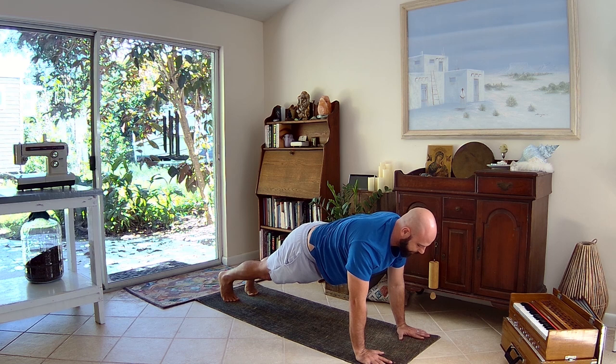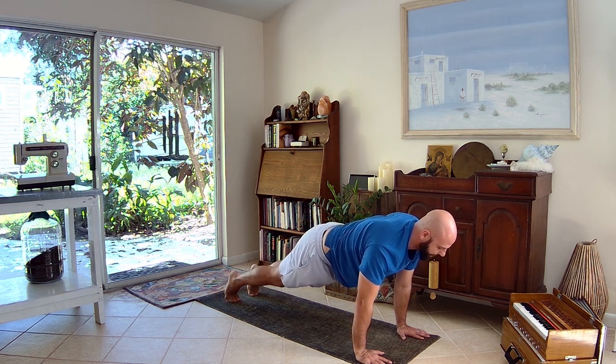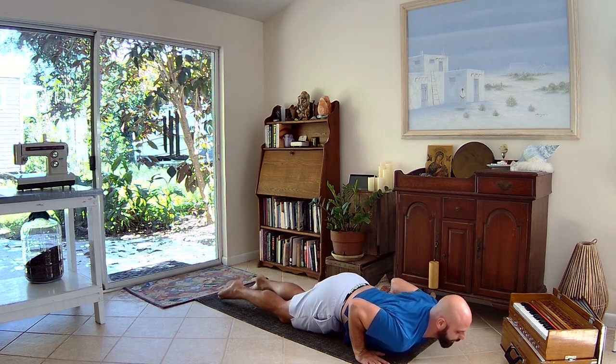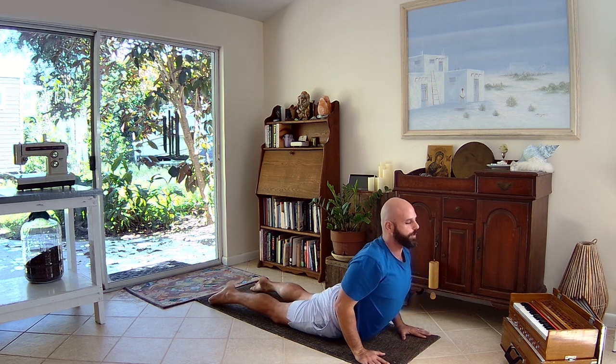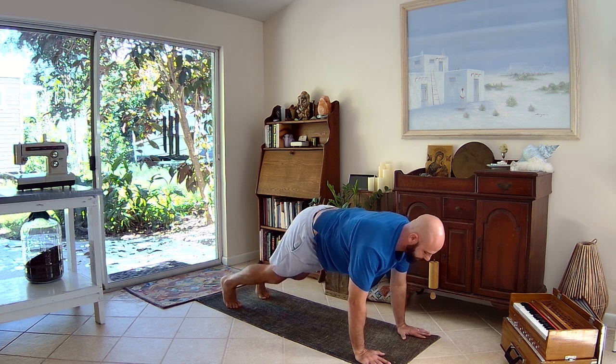And staying right here, we're going to move through a little flow, taking a breath in. Exhale, chaturanga or your knees, chest, chin. Inhale, your upward facing dog or cobra. Exhale to your downward facing dog.